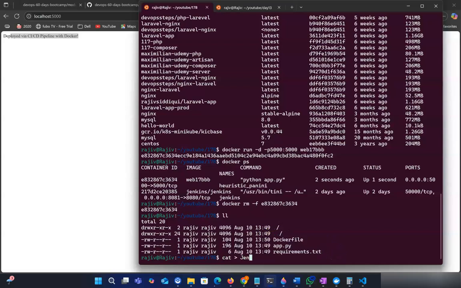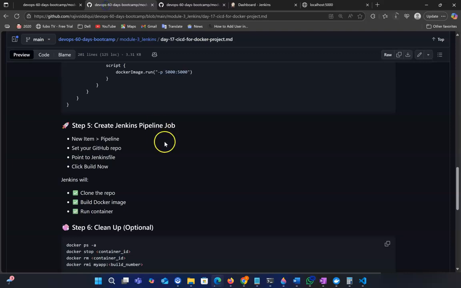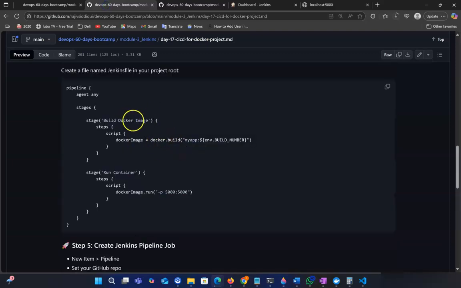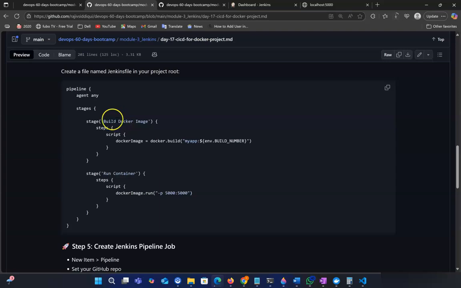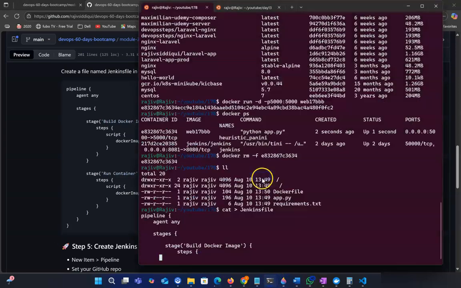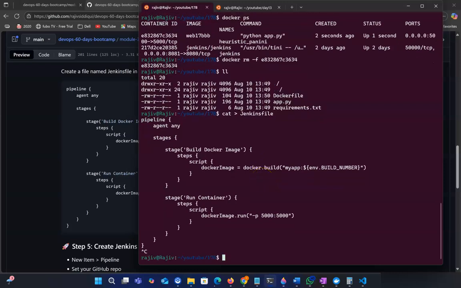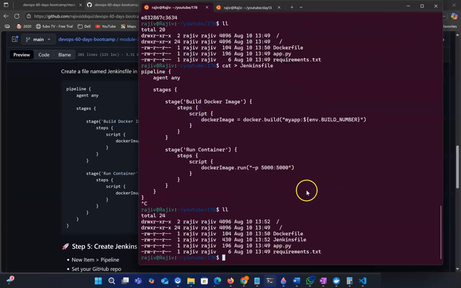So the Jenkins file, the code is there. So this is the Jenkins file. It's simple, just docker build the image, and this is using the pipeline syntax, where we use, before, docker run container. Both commands I will show. Let me show that one first. So let's copy that one, Ctrl+C.